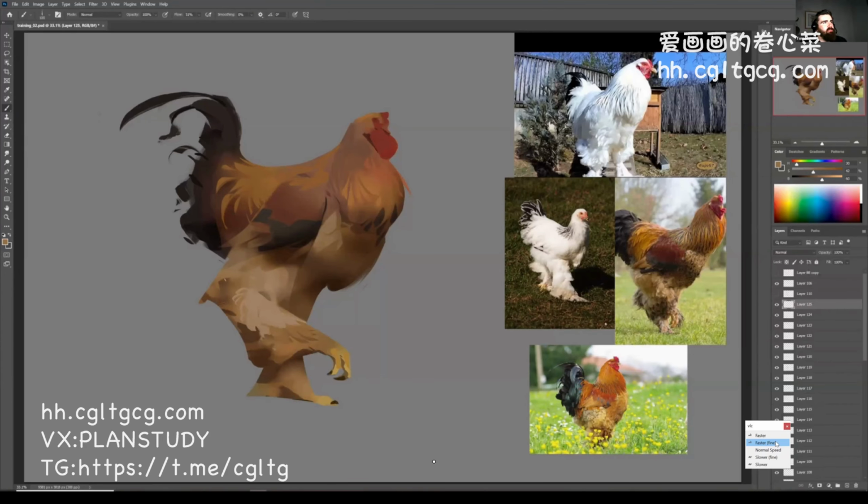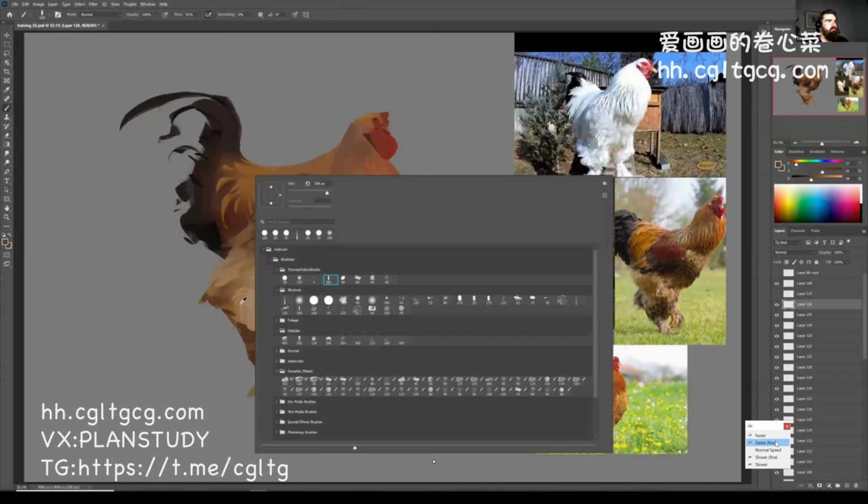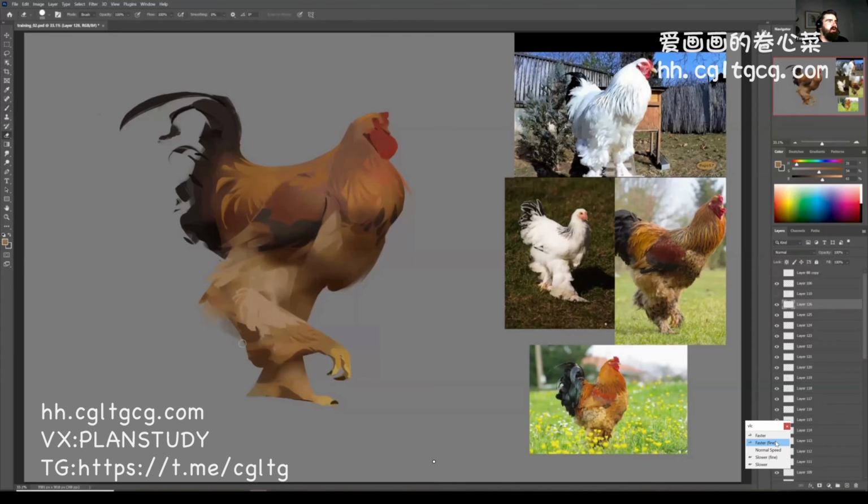So now I'm getting into the home stretch a little bit, and all these feathers. I purposefully leave some stuff a bit more vague and loose, softening an edge here, which we'll definitely get into as a whole topic, edges. I don't want everything to be this hard geometric kind of shape. I want to paint in a bit of that softness, so I'm losing some of those edges a little bit.